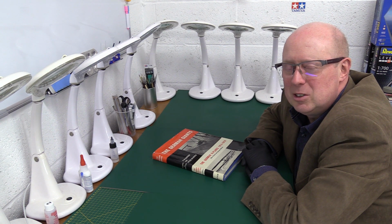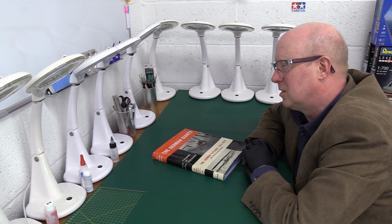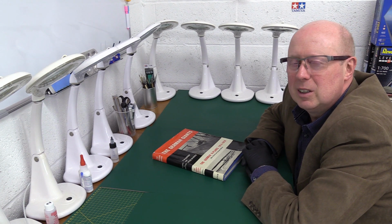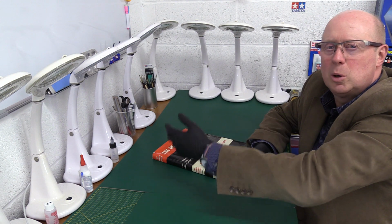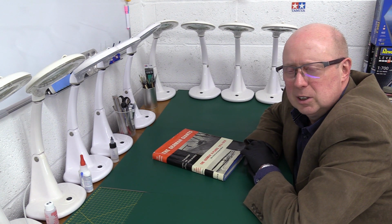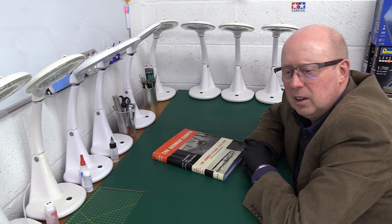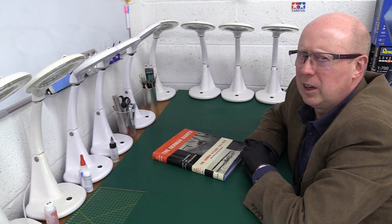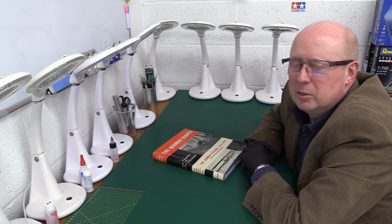I mean, can you imagine the beauty of the presentation? I know they bought the rights to the painting, which is very nice, that's on the cover, but I'm talking about the rest of it really. The beauty of the way that Wingnut Wings would have interspersed it with photos and archive quotes and experiences, action reports and all that kind of thing that they used to include, and none of that's come with the Border version, has it?